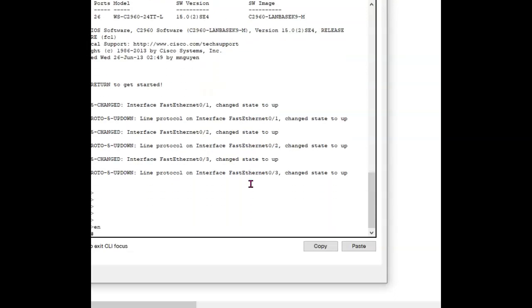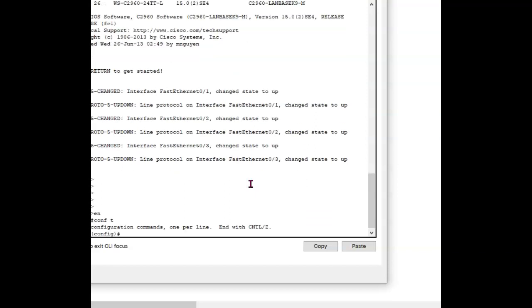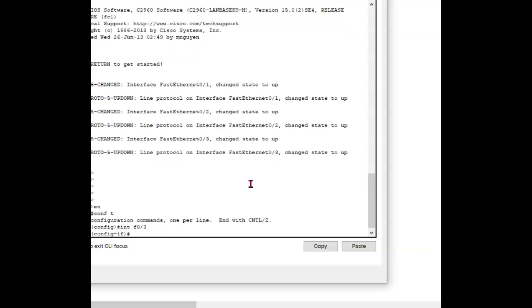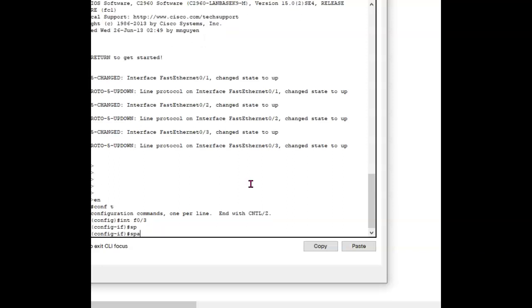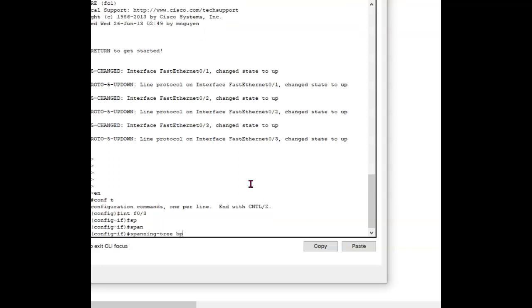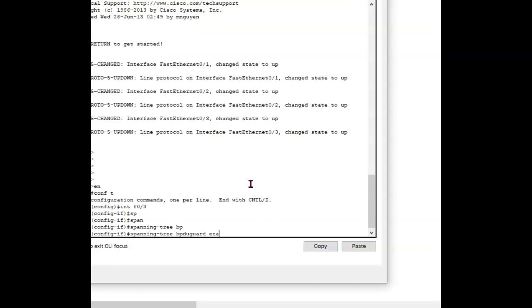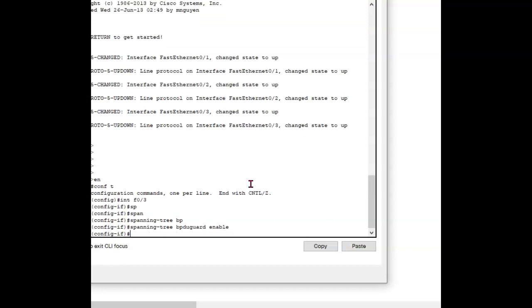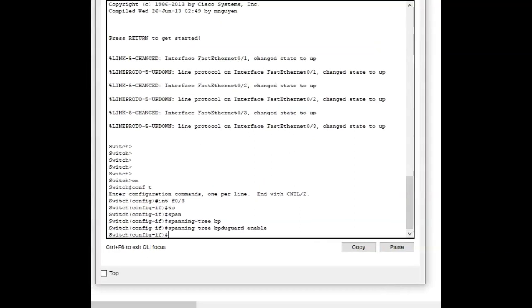So let's take this switch Fa0/3 and turn on BPDU guard. So enable and conf t, and then I need to get into interface Fa0/3, and I will turn on spanning-tree bpduguard enable. Let's get this over so we can see the whole thing better.